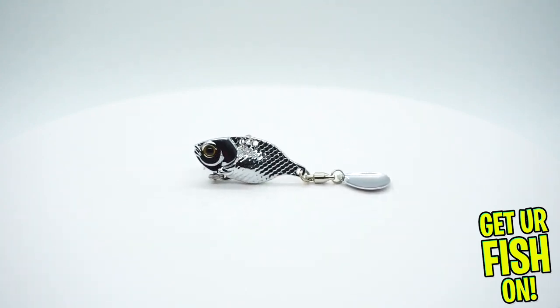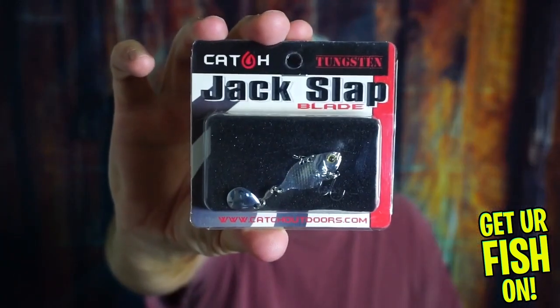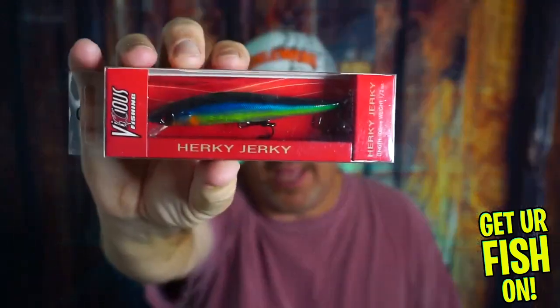I don't know why I don't like these, but I don't do well with these. That's probably why. You can tie that in three different places, and it gets three different actions. That's a third ounce, so at least it's decent. I like this bait from Vicious Fishing, the Herky Jerky. I like this bait a lot.